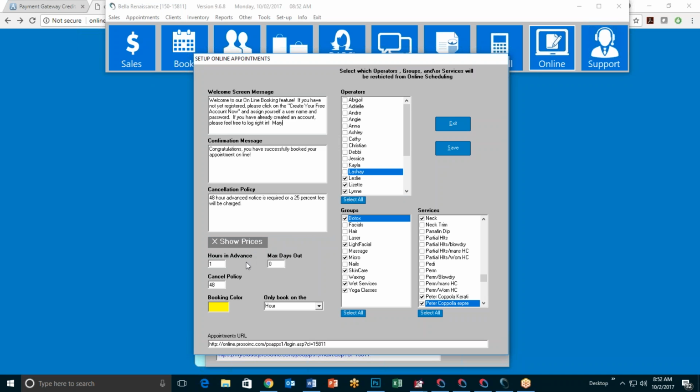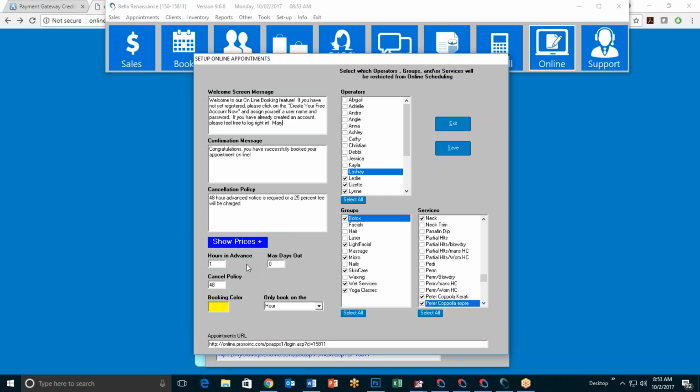Okay, so we've got our show prices here. If it is gray with an X, it won't show any of the prices of your services. And that may be fine for you, because you may already have like a menu of services on another page with your pricing and things like that. You may also have it so that your staff, for instance, may charge different prices for the same services. And if that's the case, we don't want to confuse anybody, so we'll just leave it gray with the X there, and it won't show the prices. And maybe in your welcome screen message, you have a note that says prices may vary based on the provider that's selected. If it is blue, then it will in fact show your default prices.